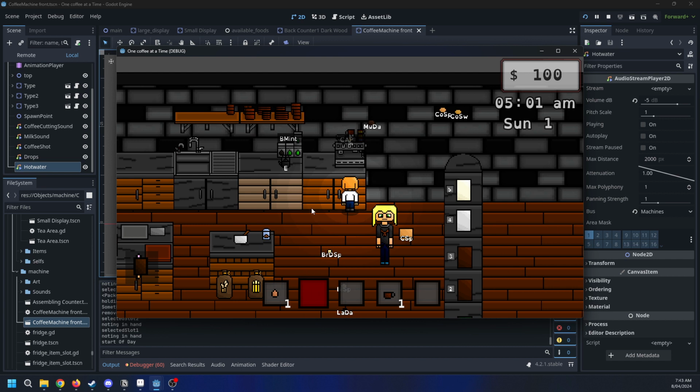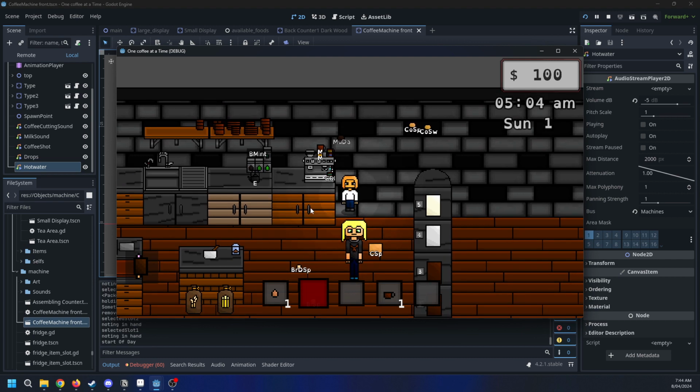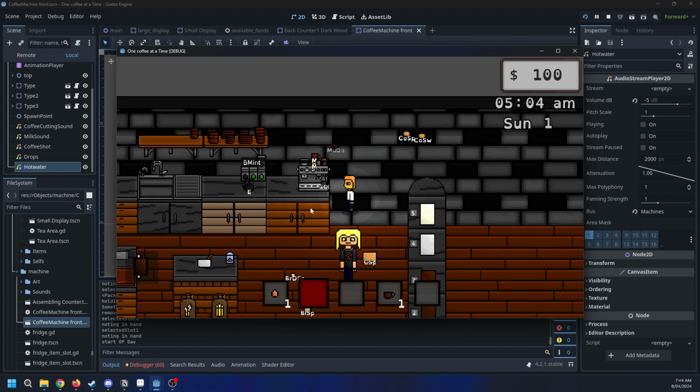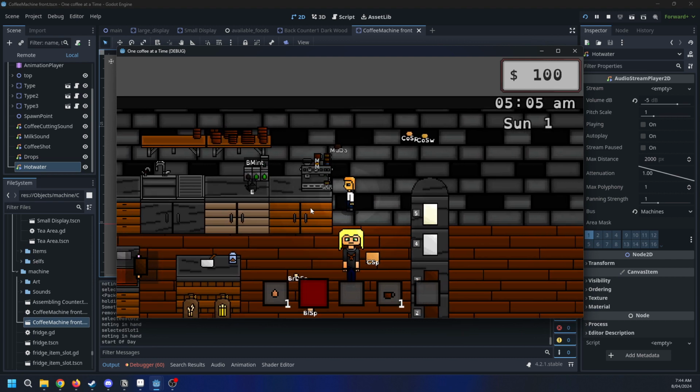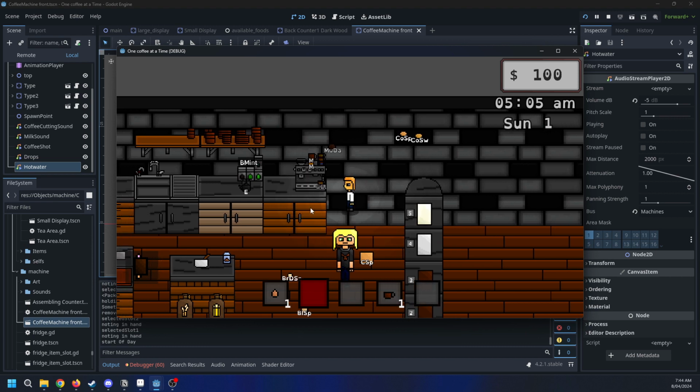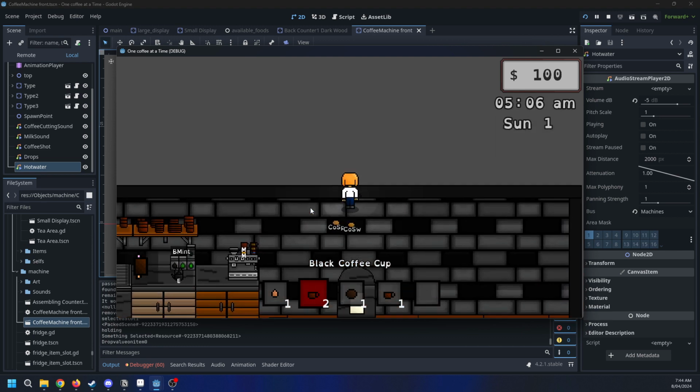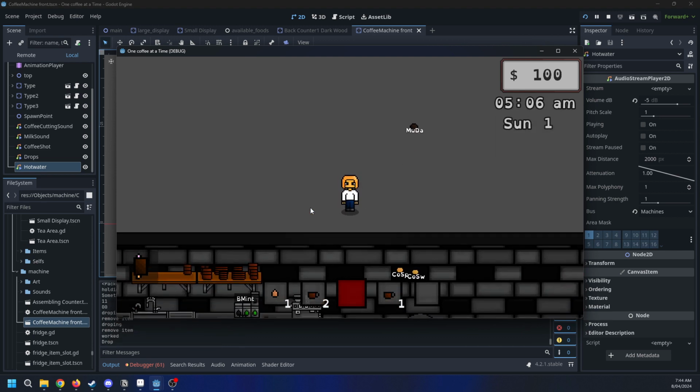So if we went to black. That's a lot better now. Means that I must have my object sound lower than if it was on 0.